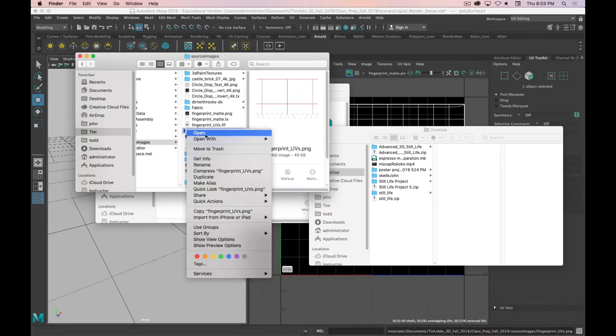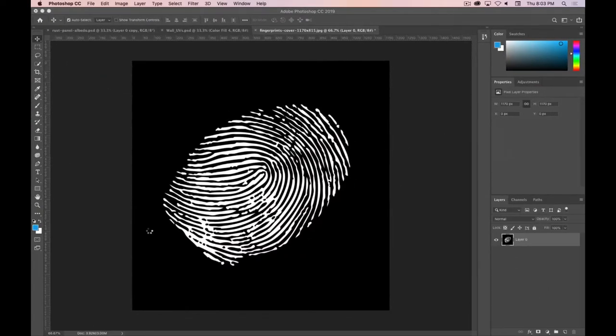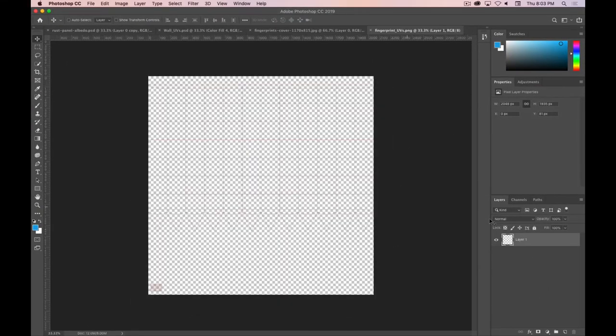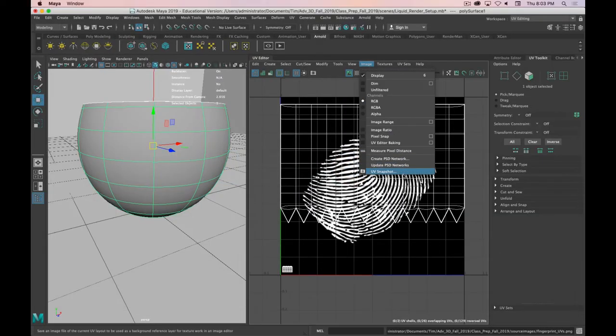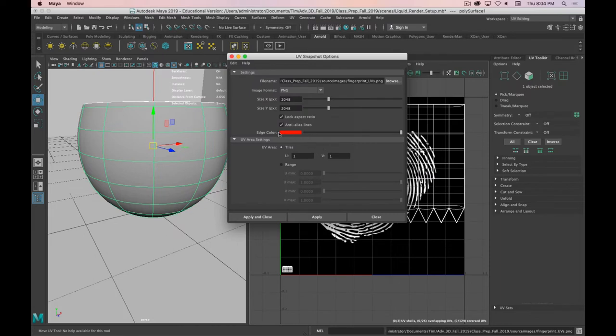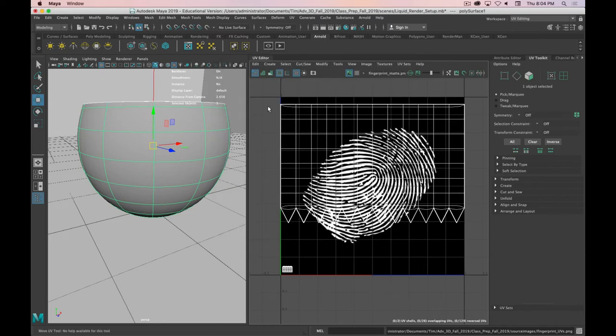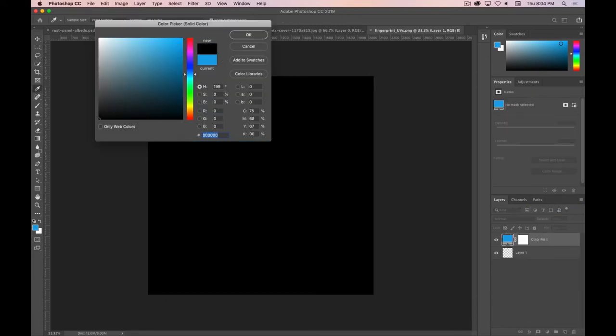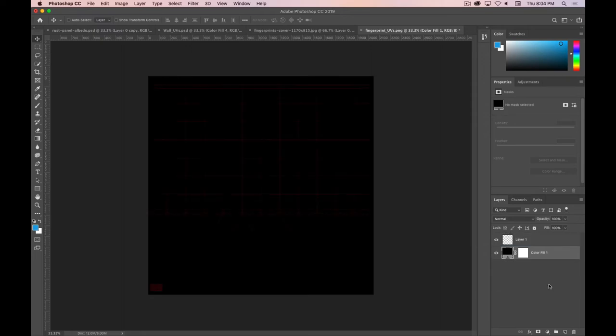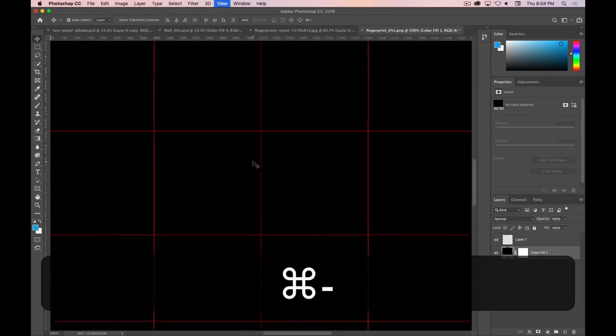Now, we can open this up in Photoshop. Here we go. And there, the lines are a little hard to see. You can't really adjust the line thickness, which I wish you could. But once you get a background behind it, it gets a little bit more visible. So if I just add a solid color, I'll add black, put it on the bottom layer. You can see that a little bit better. I can zoom in a little bit too, so you can see that yes, those UVs are there.